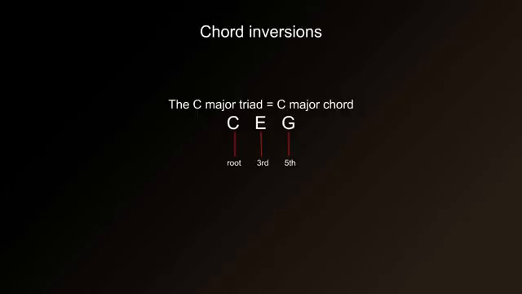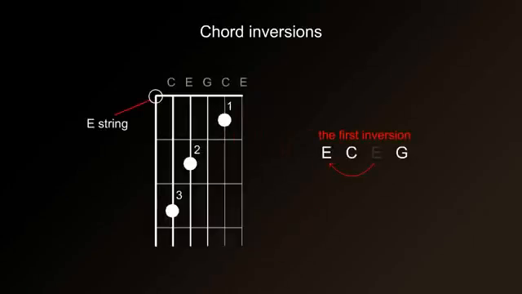With the major and minor chord, there are only 2 inversions, the first inversion and the second inversion. The first inversion is when the third note of the scale, or the second note of the triad, is played first. A second inversion is when the fifth note of the scale, or the third note of the triad, is played first. For example, if you are playing a C open chord and you played the bottom E string first, this is a first inversion because we're playing the second note of the triad first.